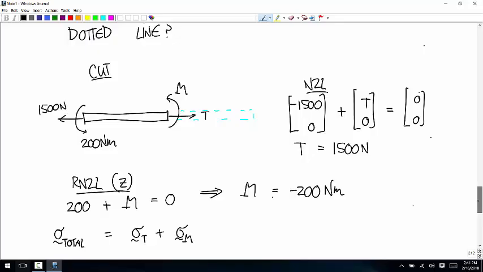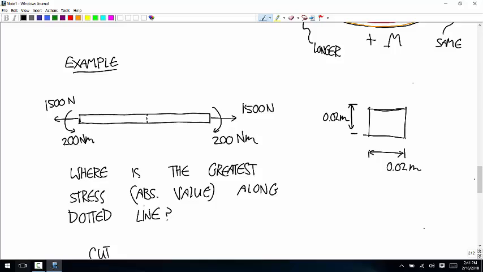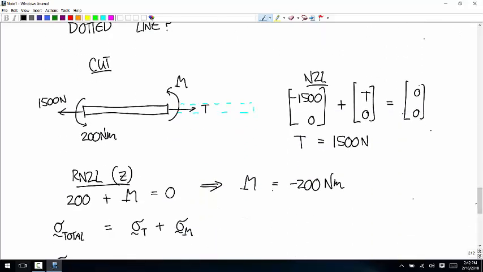Okay, so think about this case. Let's look at this picture. We have a negative bending moment. So what's going to get longer? Yep, the top's going to get longer, the bottom's going to get shorter. And so the positive XX stress is going to be along the top. Who's with me? Yeah, sort of. So we want to consider points along the top. I guess let's calculate them both, and I'll just show you how it works.